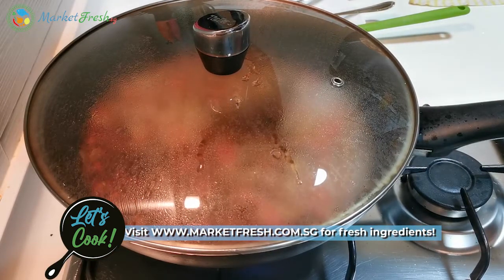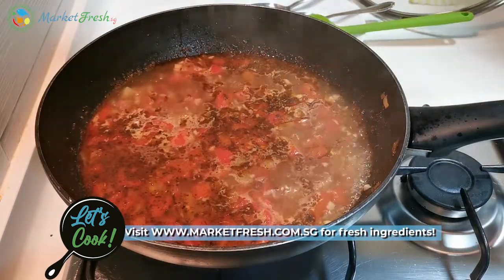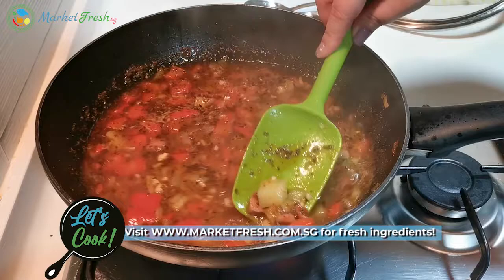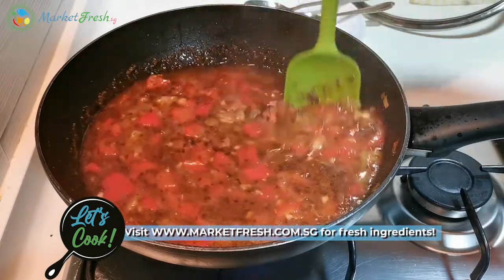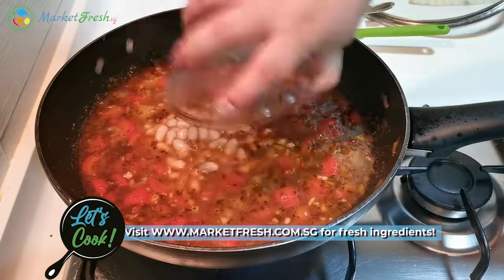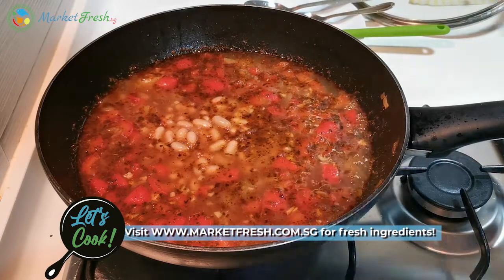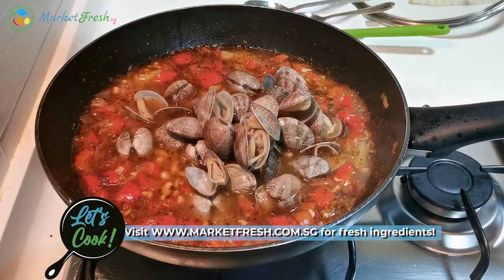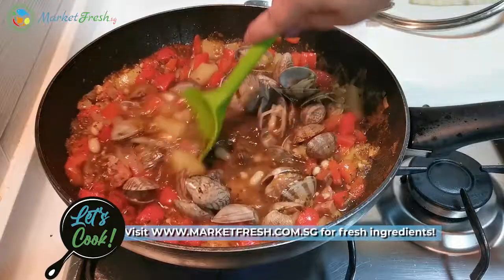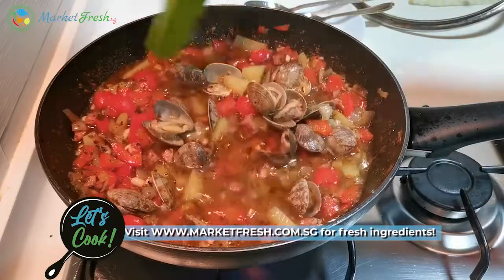Alright, after 15 minutes of cooking, it's time to check out our soup. Let's see. As long as the potato is soft, it's cooked, it's already done. Then we can add in the rest of the ingredients. We can add in the white beans and also the clam. Alright, and then let it boil. Stir it in. Okay. Mix it well.